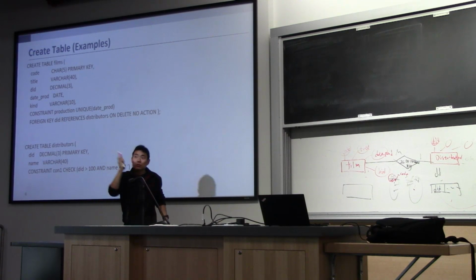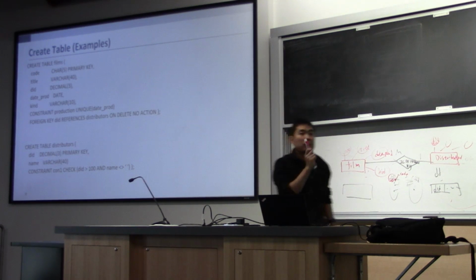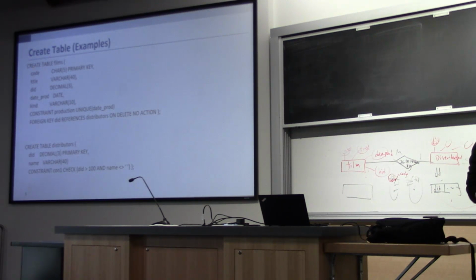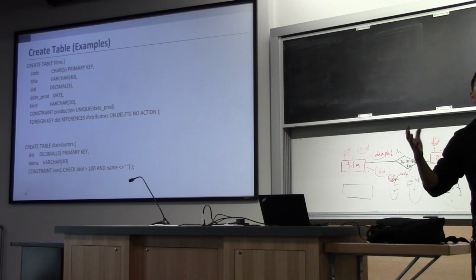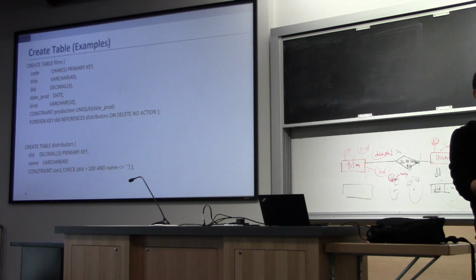In fact, I want to extend your question a little bit more. In most commercial database engines, including the one we're going to use as our server, by default the engine actually disables the enforcement of any referential integrity constraint. Meaning that even if you specify, for example, on delete cascade, which is to say if I delete that distributor, I'm going to delete all the fields associated with that distributor, right? Even if that's what you have specified, the database engine may do nothing when that distributor is being deleted.